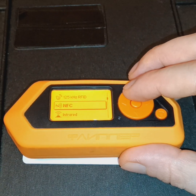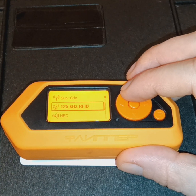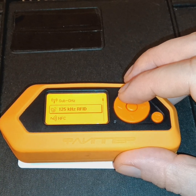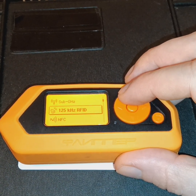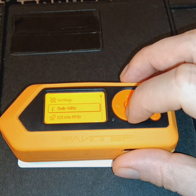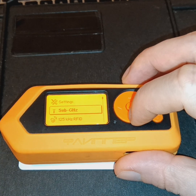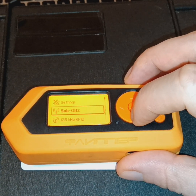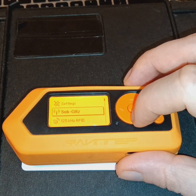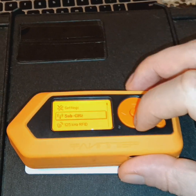You can also read and write low frequency RFID tags, and there are other features such as infrared, which is good for TV remotes, air conditioners, and so forth. There's also software defined radio — if anyone's familiar with the HackRF and the Portapack, your Flipper Zero isn't as versatile as a HackRF, but does have that capability in terms of recording RF signals and then replaying or relaying those signals to further compromise access control systems.